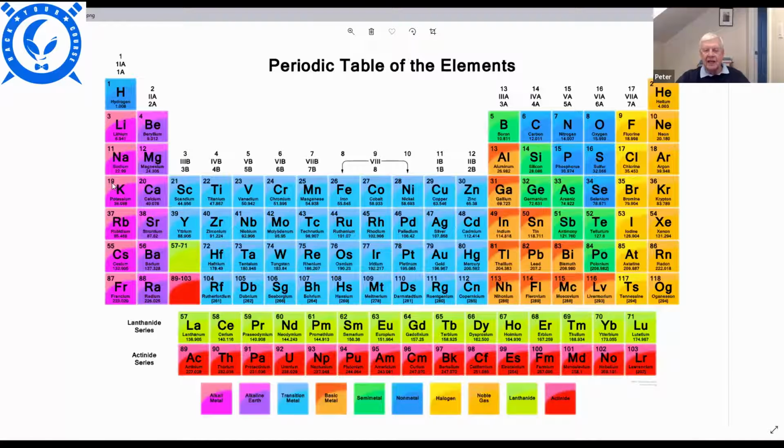The other trend for size, as you go left to right across a period, is that the size diminishes. For example, as you go from lithium to neon, the size keeps getting smaller, simply because as you're adding electrons and building up the electron configurations of the elements, you're also adding protons to the nucleus. That means there's a greater positive charge on the nucleus holding the electrons more tightly. So the trend in size increases down and diminishes as you go to the right. In other words, the biggest elements are down here in the lower left corner, and the smallest elements are in the upper right-hand corner. Size increases as you go down and as you go to the left.